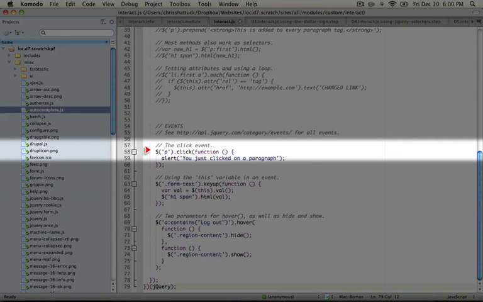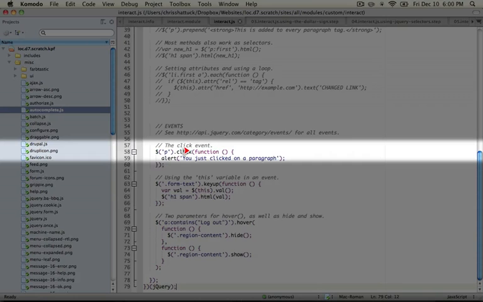This first item demonstrates the click method, or click event. And the way we add a click event to an element on the page is by using a selector to grab a particular set of elements inside of the jQuery object here. And then we're adding the click method to it. The click method takes a single parameter, which is an anonymous function that tells the browser what to do when the user clicks on this item.